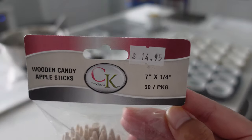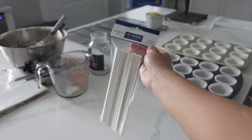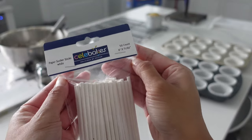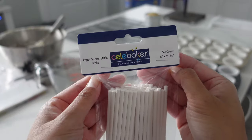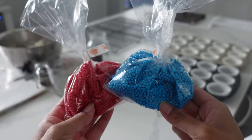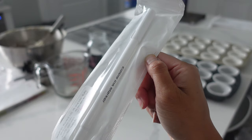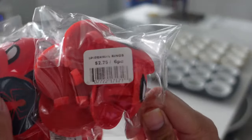For example, these wooden candy apple sticks — I might be able to get them cheaper online, but I needed them right away and they're $15 for just those sticks. I also needed cake pop sticks, which I used up all of a sudden because I made all of those cake pops. I also ordered these sprinkles for some Spider-Man themed things, but I actually ordered non-pareils, which are different than what I wanted. I also ordered an edible pen and some little picks.